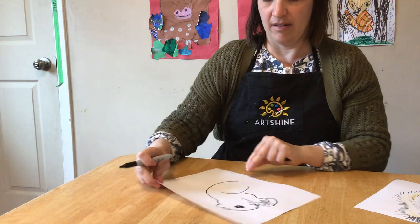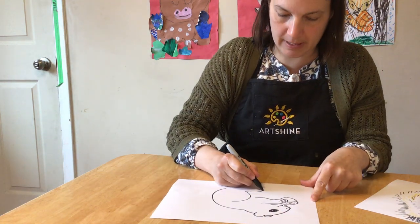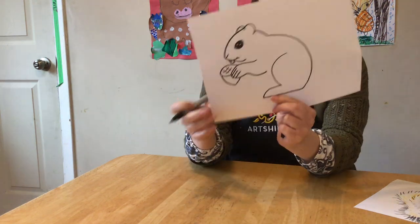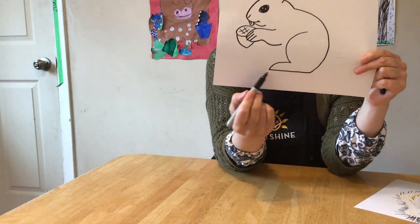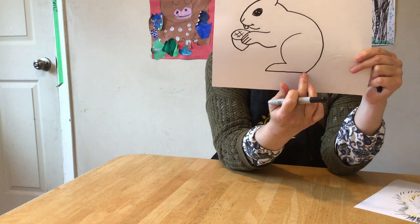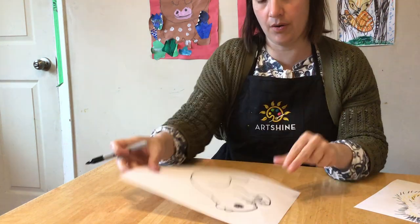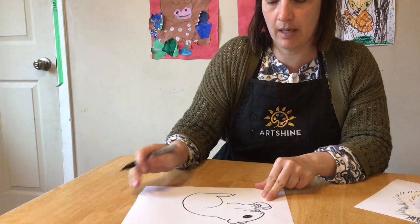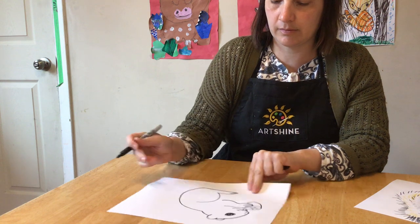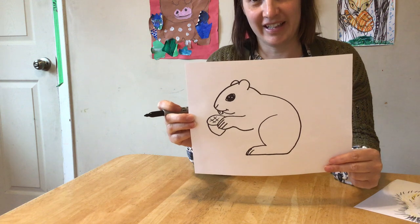Okay. For the back foot, it's like the end of a hot dog, but it's a little more flat at the bottom. So I'll draw that and I'll hold it up for you. So see, it's like if you were to cut a hot dog wiener in half, that's the shape you want. And a straight line. And again, you want to show that there's toes, so you just put a line in there. You can even do two if you like. Okay?